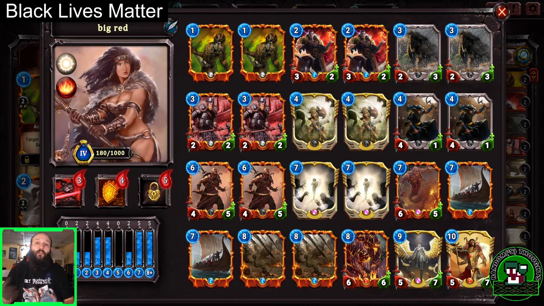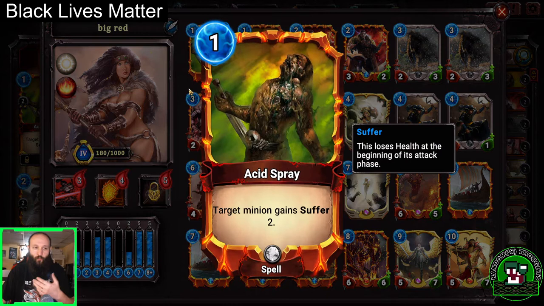Target minion gains suffer 2 for 1 mana. I would love to cut this card, but there's a number of scenarios where it came up, even recent ones, that ultimately the games resulted in a loss. Specifically, I'm talking about the Ogma combo deck. Why did Acid Spray matter there? Well, this is one of the few cards that allows you to target your own minions, which, as an aside, is something that maybe should be looked at as a way to combat that deck. If there were more cards that allowed you to target your own stuff, your opponent can't set up that combo quite as easily. Now, despite finding multiple Acid Sprays, we still fell to the deck.